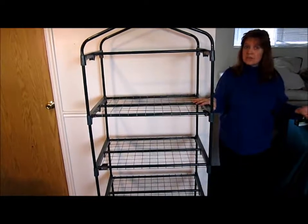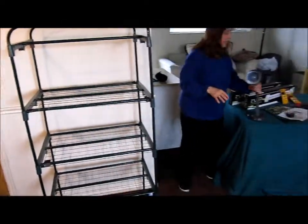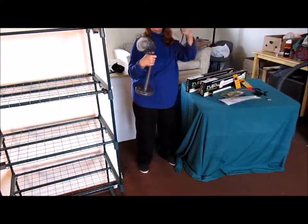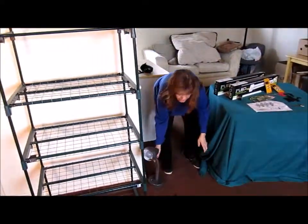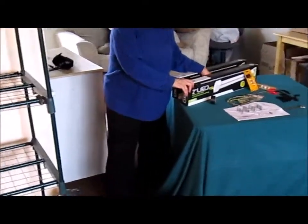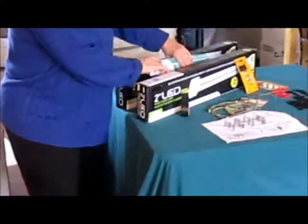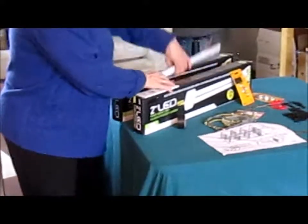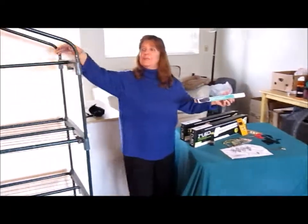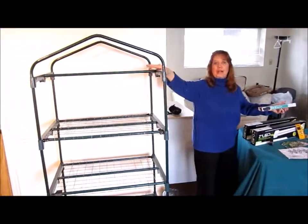Now we're going to install the lights. And like I mentioned, here's a plant light too. If that's all you want, it's great for one or two plants. What we're going to install is our LED lights and those lights that I talked about at first, these shop lights, too. We're going to do that right on top, but there's no rack up here, so we're going to put a rack up there.